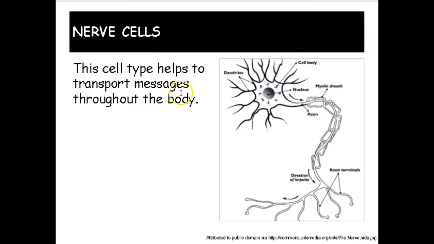Finally, the last type of cell is our nerve cells. And this type of cell is very unique because it carries messages throughout the body. And using our nervous system, it can send these messages down these long cords right here that can basically control movements. They're responsible for memory. As you pick up different skills, you might have heard people saying, hey, you're making new connections. Well, you literally make connections between these different nerve cells in your body as you learn and grow.